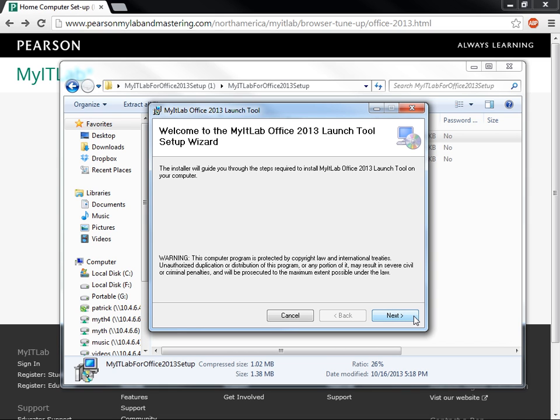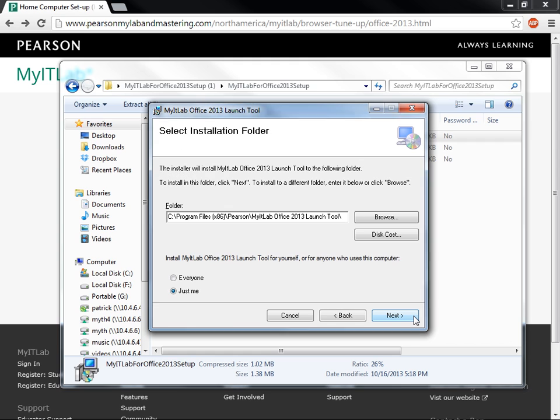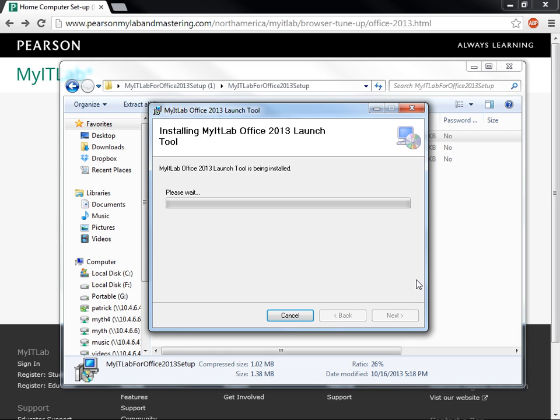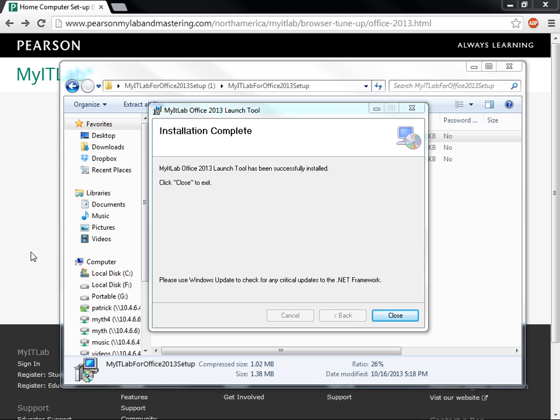Now we're going to click Next, and it's going to run us through a couple of menus just to choose some basic things like where we're going to save the file and which user accounts should have this file installed for. Now the defaults are probably going to be just fine for most people. This installation will run through, and then we'll be ready to continue along with our setup. The installation is going to complete, and it should place a brand new MyITLab icon on your desktop.